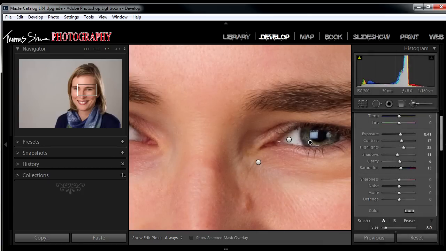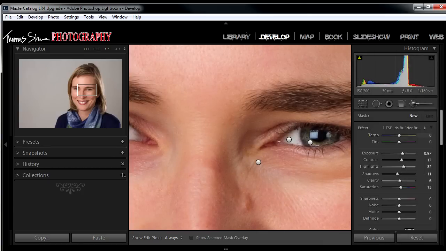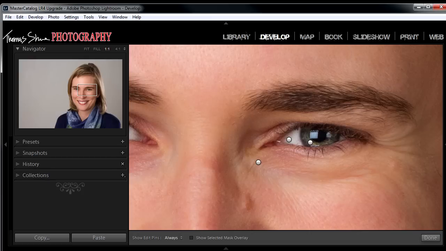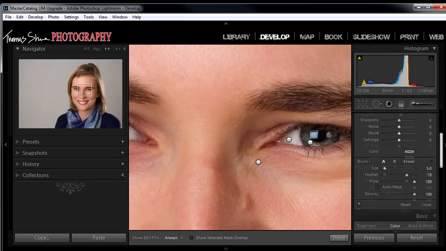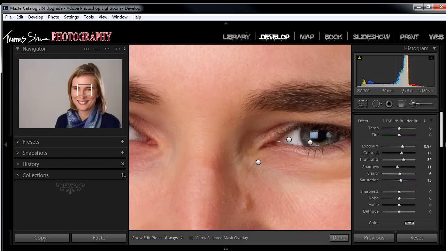So we're going to click new brush, same one, iris builder, and we're just going to paint on the eye. Let me look at these settings again. Okay, exposure at 0, bring it up to like 1/10.